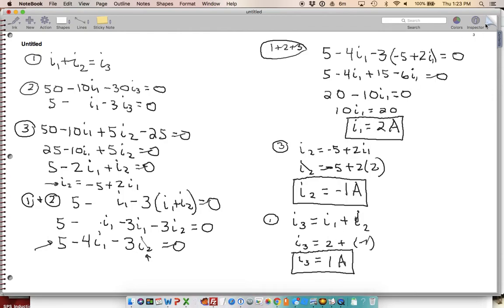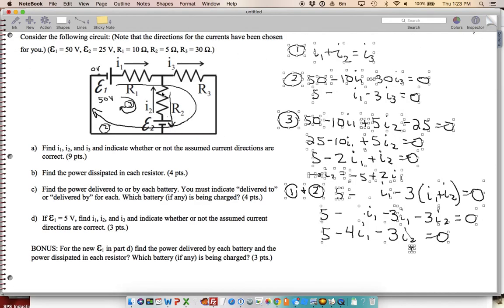So looking here, when I2 is equal to a negative value, that means that the current direction was wrong. So if we get a negative value, then actually the current is going down, pointing the other way. So it should really be pointing this way, going down. And does that make sense? So I1 is equal to 2 amps, and then it splits 1 amp down and 1 amp to the right.